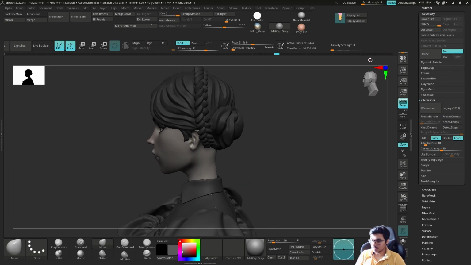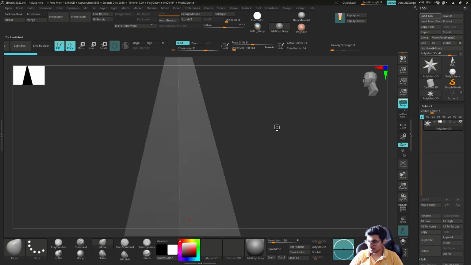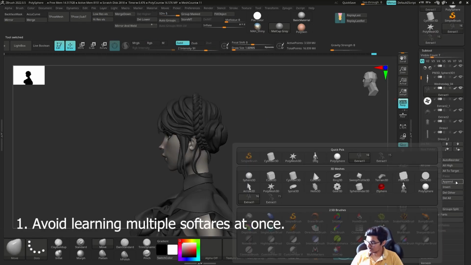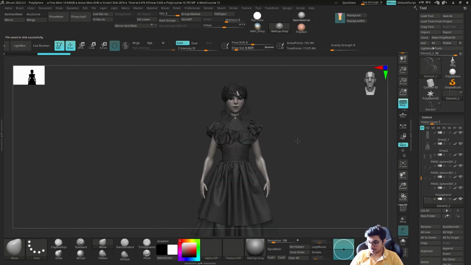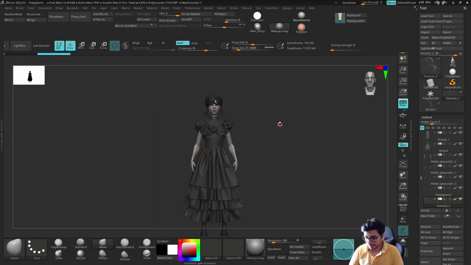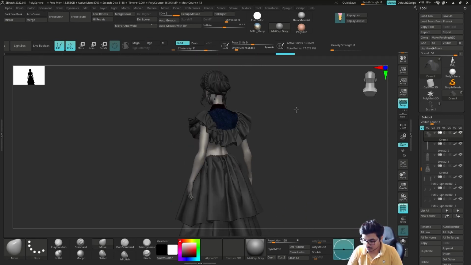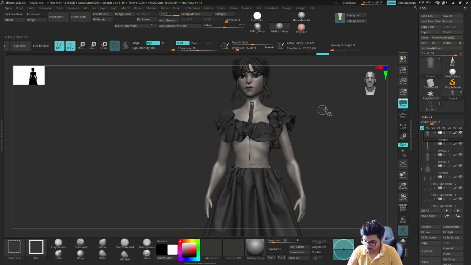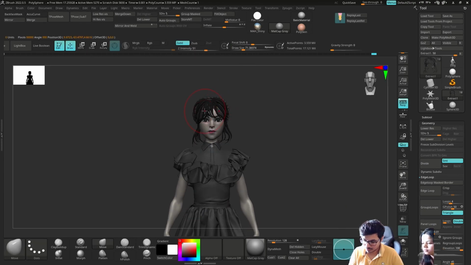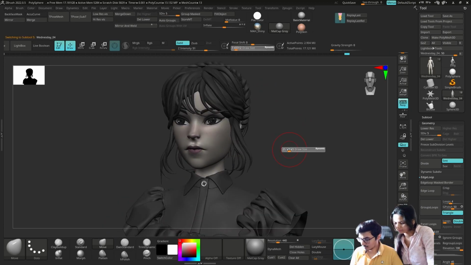Number 1 is when learning as a beginner, you should avoid learning each and every piece of a software. Also avoid learning multiple softwares at once. If you are learning something in an institute, it is bound to happen that they will teach everything of the software. It's not like they will teach modeling first and then rigging and then animation and texturing. They will teach you everything of that software. I'm not talking about that scenario.